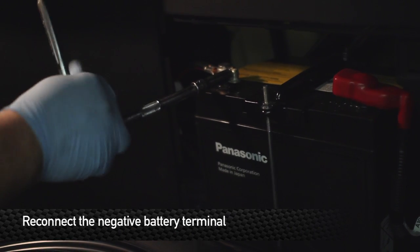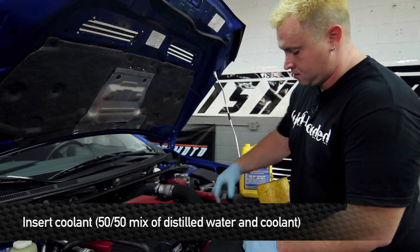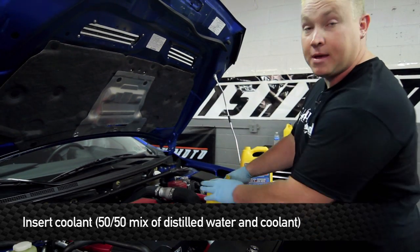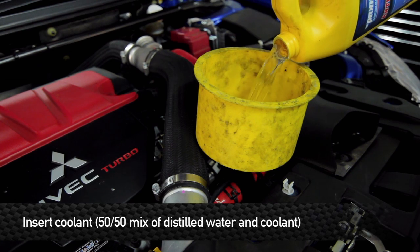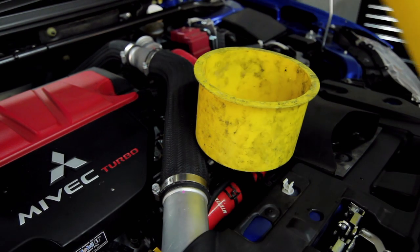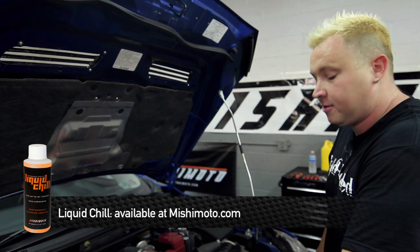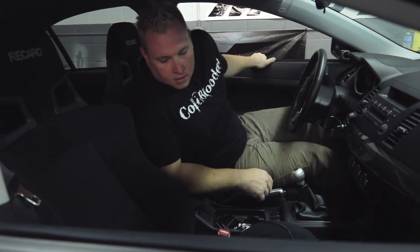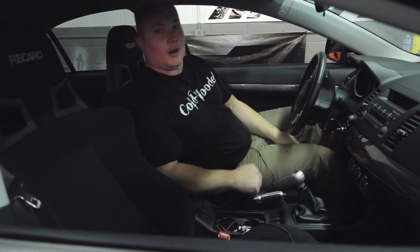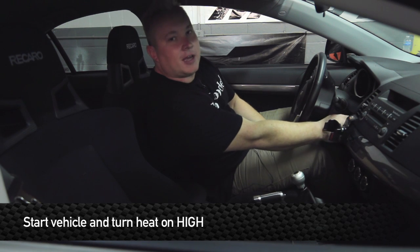Reinstall the negative terminal of the battery. Once all the connections are made good and tight, it's time to fill up the radiator. We recommend using 50% antifreeze and 50% distilled water. The mix doesn't have to be perfect — the closer you get to perfect, the less chance of it freezing. For a little bit of extra cooling power, I recommend Liquid Chill by Mishimoto — this stuff works great. While you're filling up your radiator, make sure there are no leaks coming out from underneath the car. Once you're positive there are no leaks and everything's tight, go ahead and start up the car, turn the heat on high, and keep an eye on that temperature gauge while everything's bleeding out.